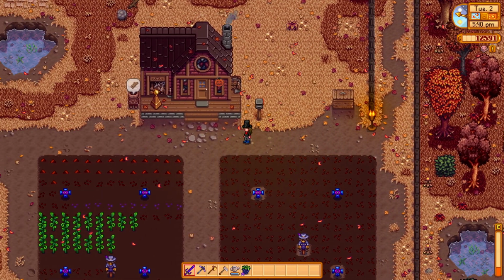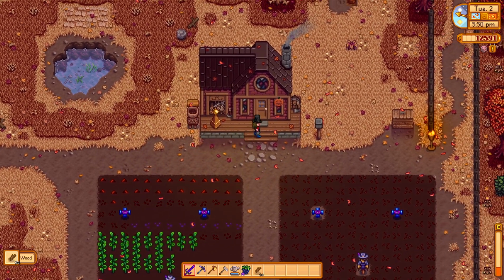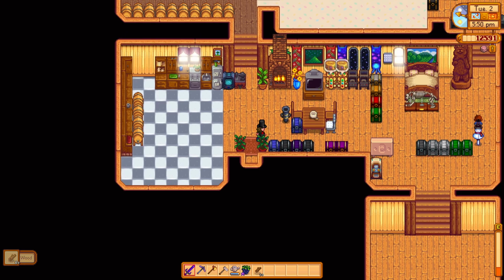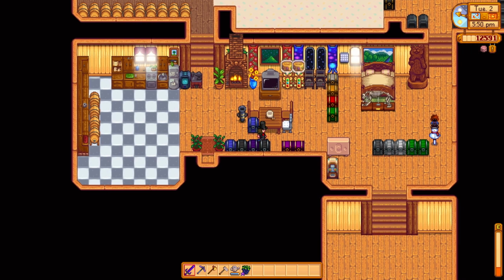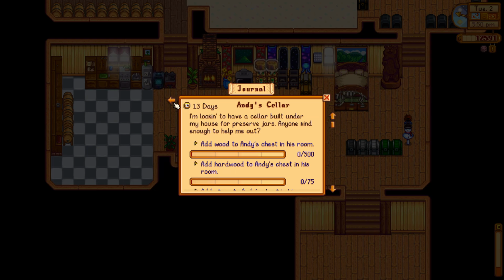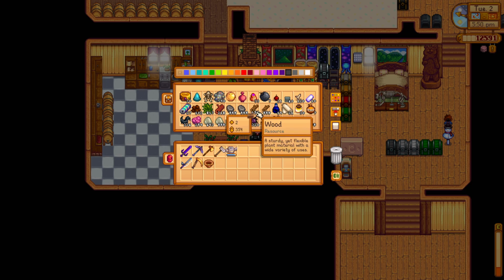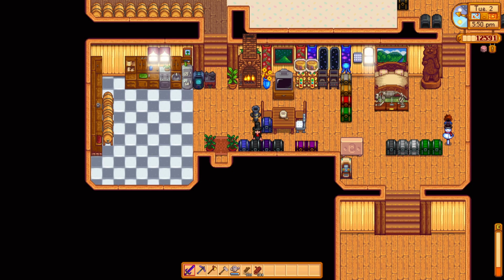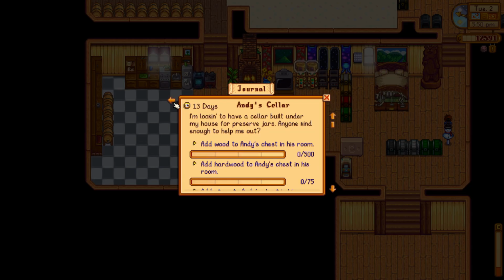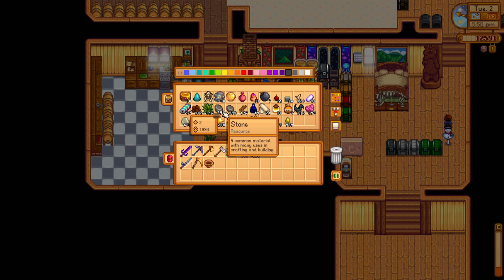Right, okay. So you can see the deconstructor deconstructed that scarecrow and gave us 50 wood. So that's fantastic and lovely. Right, and then we also have... how much do we need? 500 wood and 75 hardwood. Do we have everything? We do. So that's the wood and the hardwood. 500 stone and then 15 iron bars.